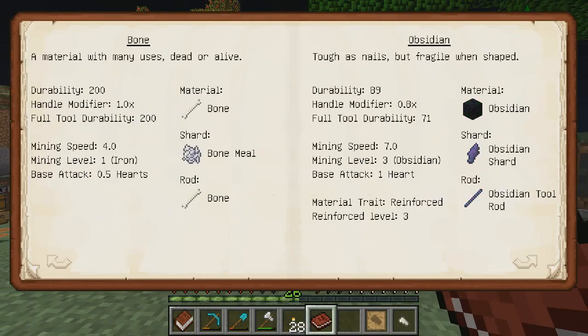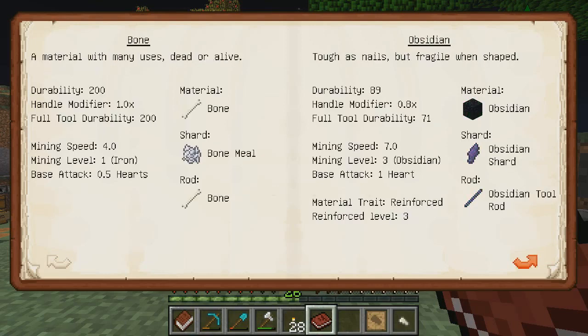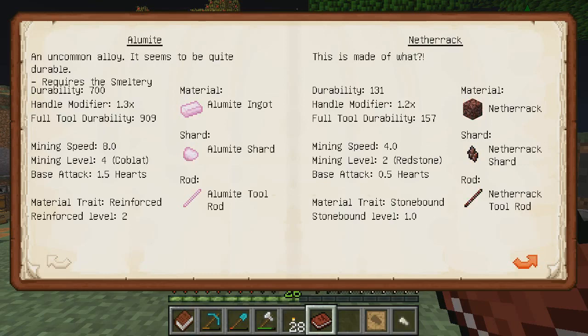Let's look at these. Some of them, like cactus, have a material trait like jagged. I don't really know exactly what all the material traits do, but I am very curious to research those more and more. All right, I think we might just go for a straight up iron tool.